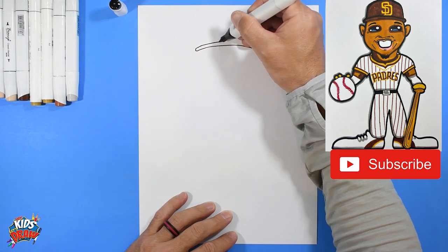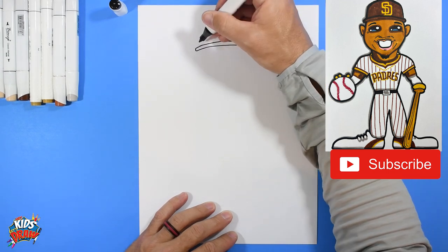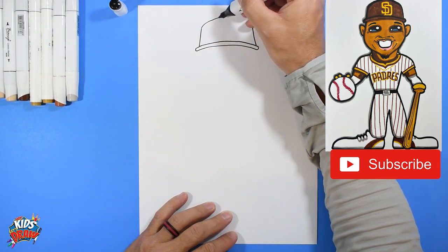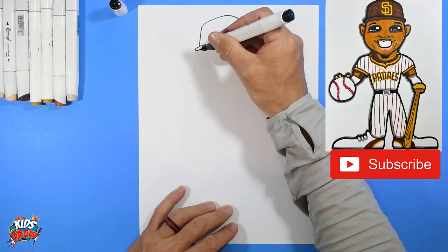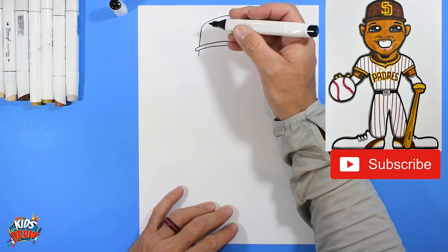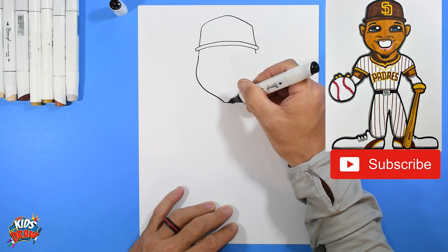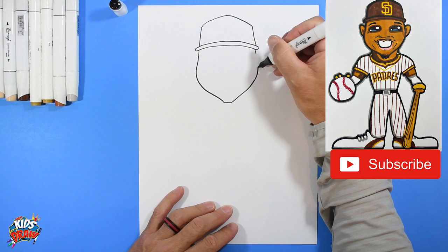Same type of arch. Hold that marker light, just like that. Now we'll go a slant up, and a slant up, and we'll connect that with a point to the top and down. There's the hat for Manny Machado. Two little lines for the start of the head, and then we will curve out and down to a chin, curve out and up to connect.